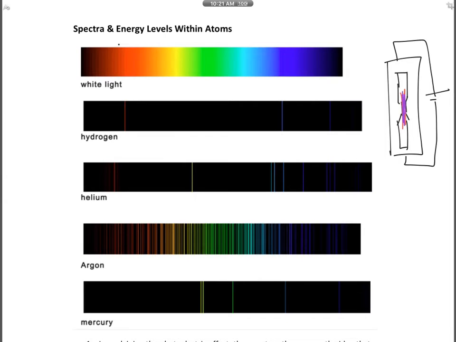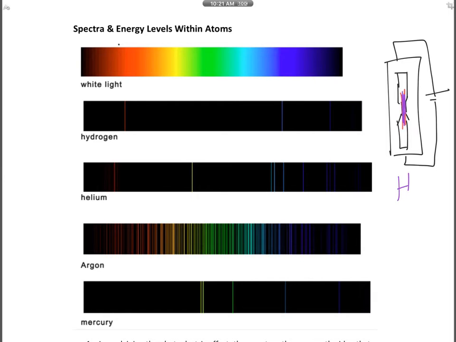So what happens is, if you're using, let's say, hydrogen, and you take the light and you pass it through a diffraction grating, you will see the components of the colors within this color. So you notice there'll be 4 colors. For hydrogen, there are specifically 1, 2, 3, and one more not so clear, 4 colors. For helium, there are more, then argon even more, mercury even more. Because all these colors that you see are in the form of lines, it's a spectrum of colors in the form of lines, so we call it line spectra. That means spectrum of colors in the form of lines.